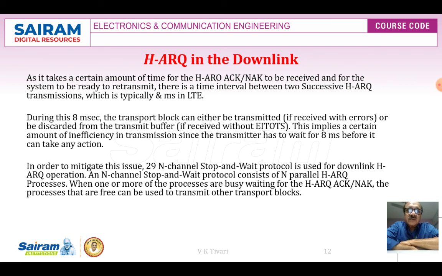Definitely, in order to mitigate this issue, an N-channel stop-and-wait protocol is used for the downlink HARQ operation. An N-channel stop-and-wait protocol consists of N parallel HARQ processes. When one or more processes are busy waiting for HARQ acknowledgment, the processes that are free can be used to transmit other transport blocks.